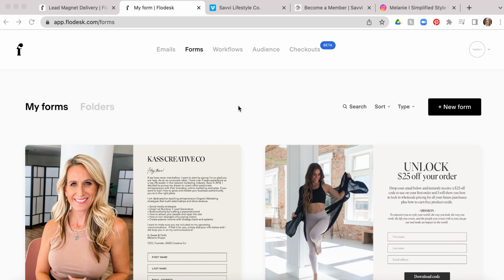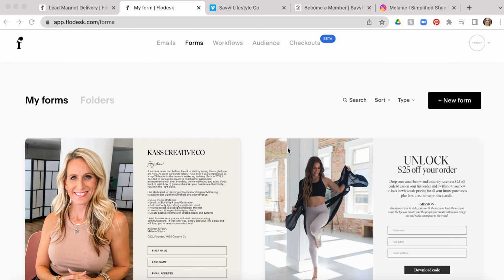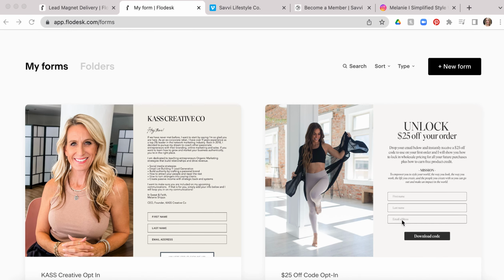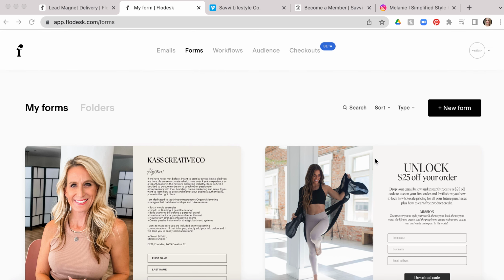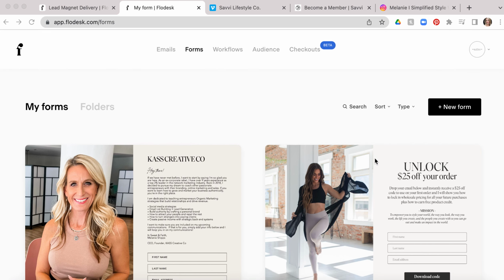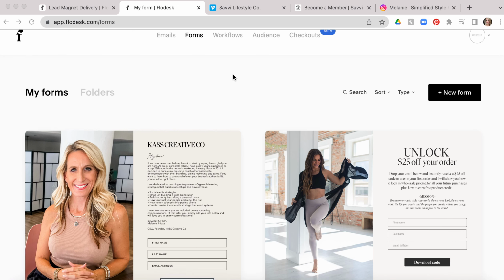Landing page, which is your opt-in form, which you store right here. And this is what we've been working on in the masterclass, this $25 off code. Now that you have this, and you've also created that PDF form that will give them that coupon code, now we get to deliver it through a workflow and a welcome email. So in this tutorial, I'm going to show you exactly how to do that.